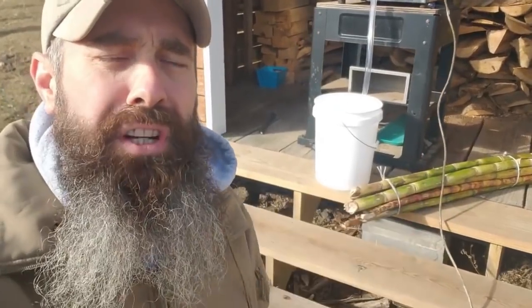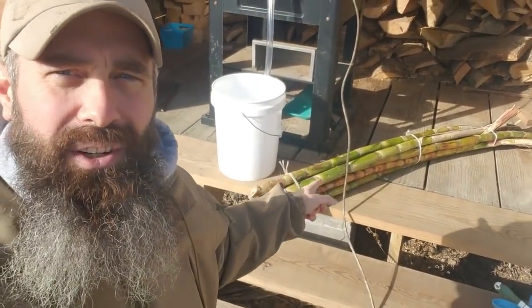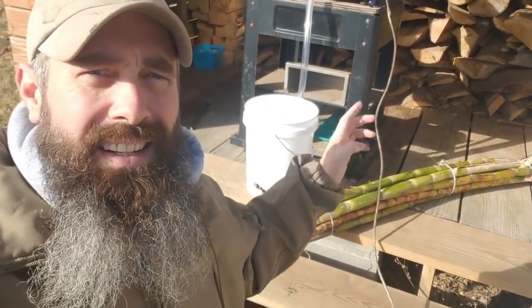We got a small batch of sugarcane from our local co-op that we participate in, and it's not every month I put in an order for co-op items, but this last month I did, and I saw on the list of all the things you could order from this month was sugarcane. I was like, huh, I happen to have a sugarcane juicer, and it wasn't too expensive, so I figured, okay, we'll try it. And so the kids are going to round up maybe some of the other neighborhood kids, and they're going to come over and we're going to juice this up and give it a taste. So this will be the first time we've actually juiced sugarcane with this machine.